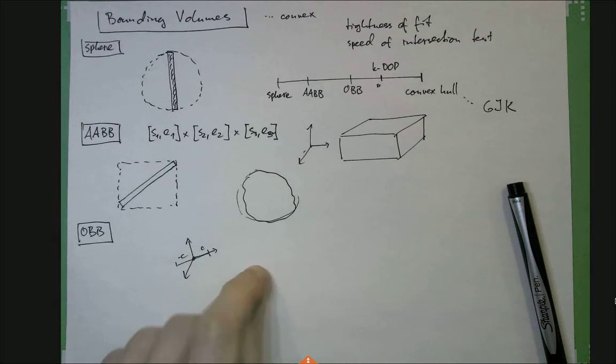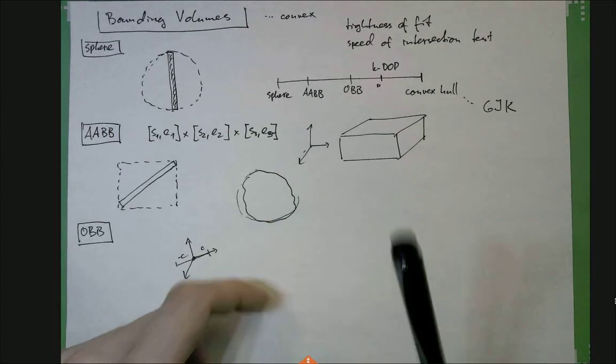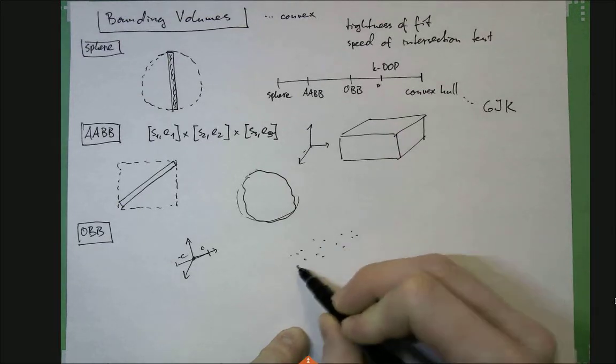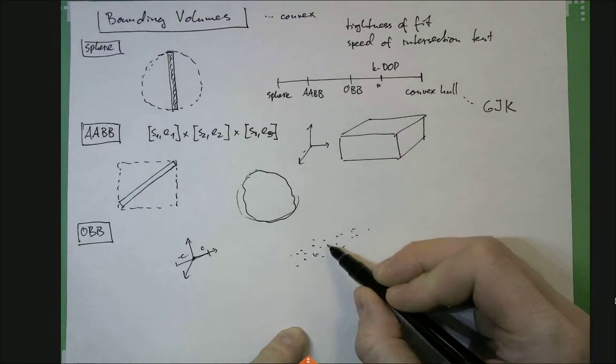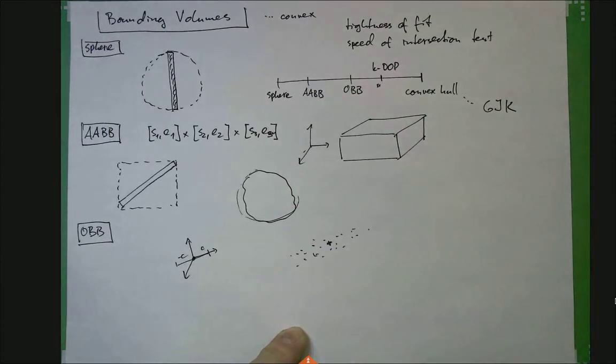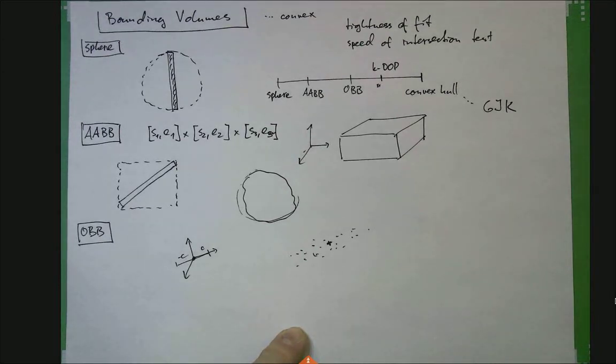What is typically used in the context of collision detection is just an approximate algorithm, which is based on principal component analysis. If you have a cloud of points, the first thing you can find is the mean. Again, it can have all the problems mean has, right? If I have a million points at one location, they will of course throw off the mean.